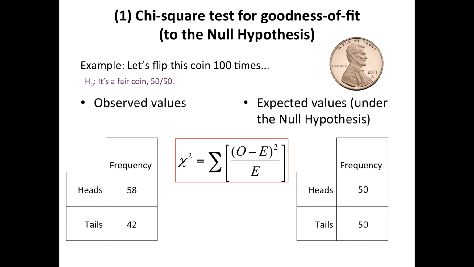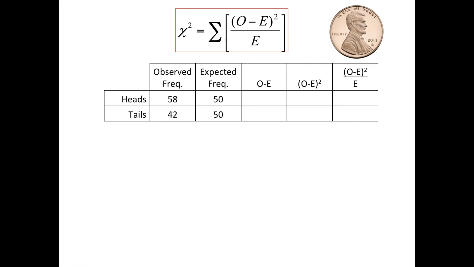We're going to use the chi-square statistic, and it has this formula. So it's the summation of some deviations over the expected value. So it's deviations of the observed value from the expected value, square that, over the expected value, and we sum that up for all categories in the variable. In this case, there's only 2 categories, but there could be more. So let's look at that example and do the math here. So here's a table you could use to perform this test.